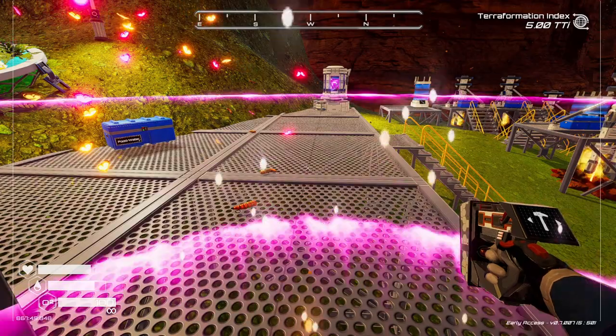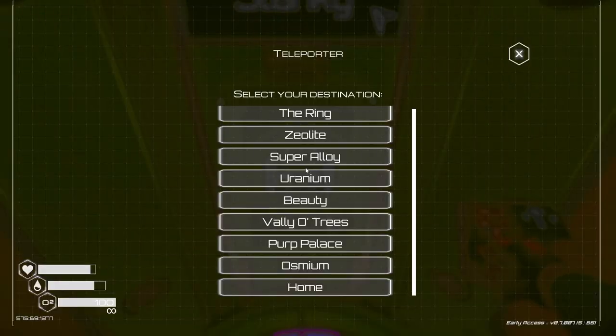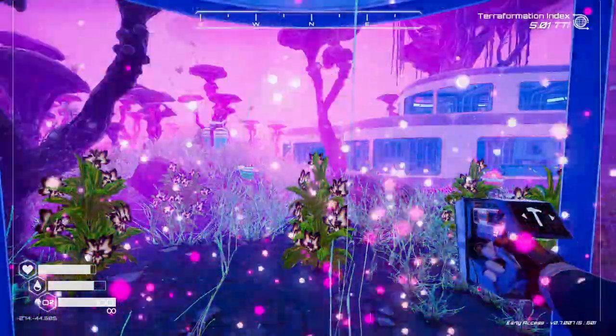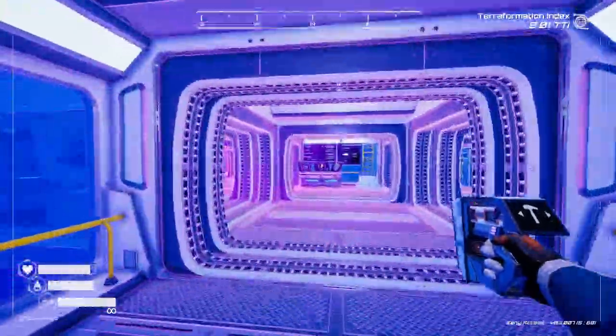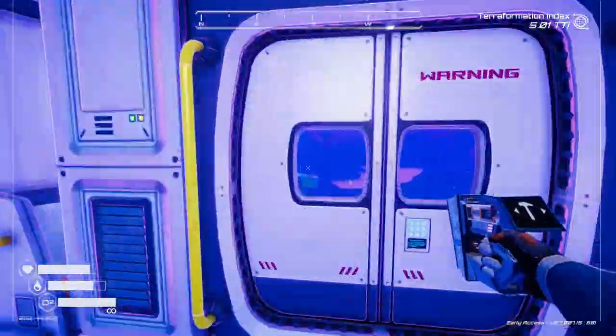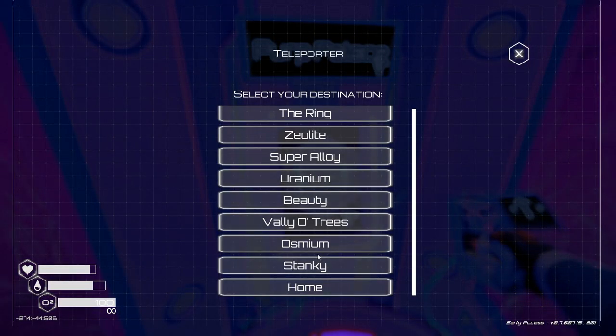Alright, so I know... Stanky. Oh, the sulfur pit. It's been so long, I forgot what all these places are. So, Purple Palace. Okay, so that was just this. I don't think I was doing anything down here. No, I don't think so. I think this was just other random stuff. Okay, I gotta check all the different places, because I'm honestly not sure.